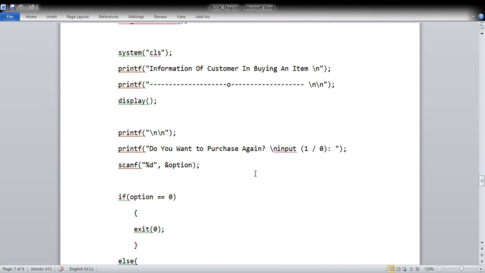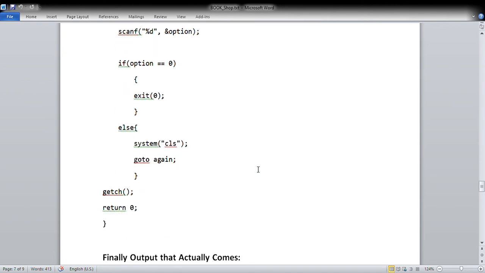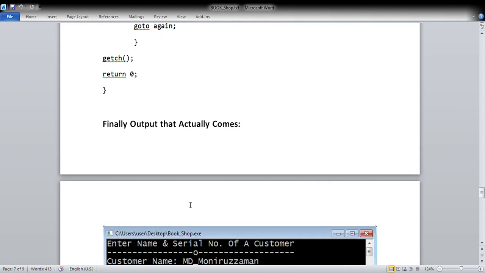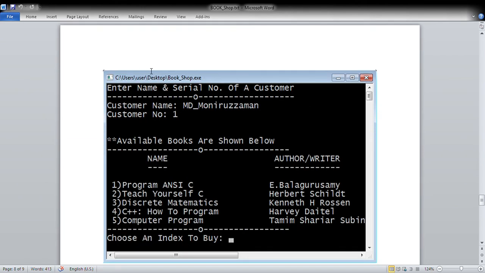And again, if you give one, it will jump again and access in a similar manner. So we can tell that it's a similar process to a loop as well. A loop also maintains the same process in its inner operation. So this is the required output you are seeing.